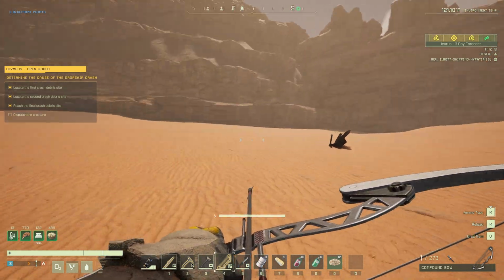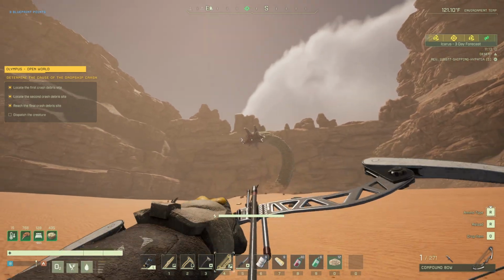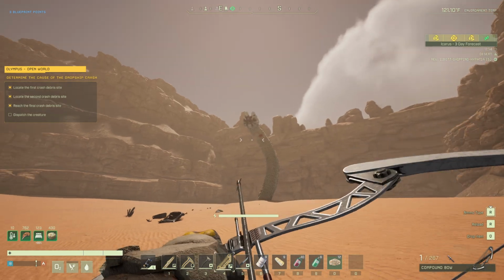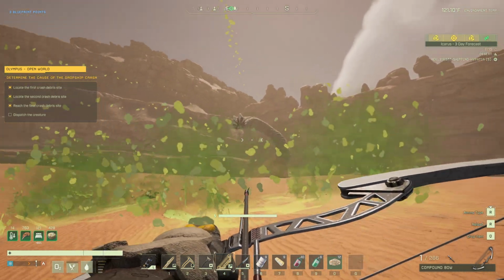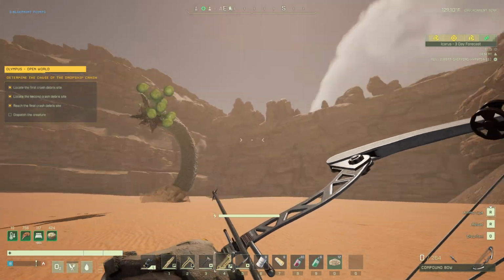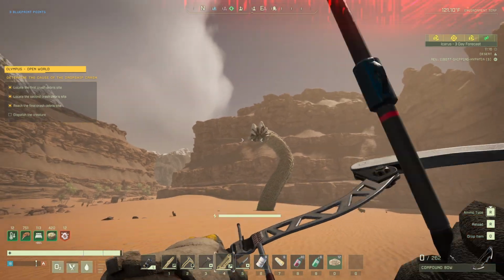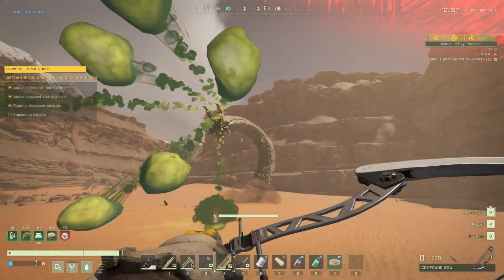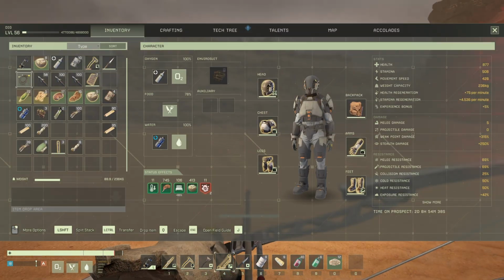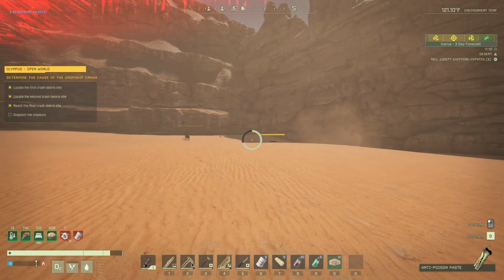Uh-oh. Dispatch the creature. Okay, well, I'm glad I went ahead and decided to put that there. Hopefully it doesn't completely destroy the structure. If we stay over here, we might be able to be safe from it poisoning us. Ouch. Oh, that poison doesn't hurt hardly at all. I guess that's what the anti-poison paste was for. Okay, that is actually hurting quite a bit. Oh, that takes some time to do.